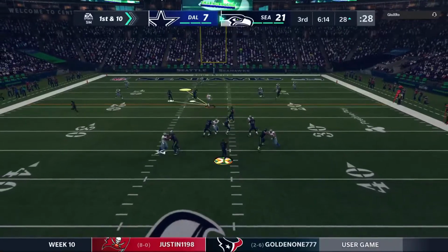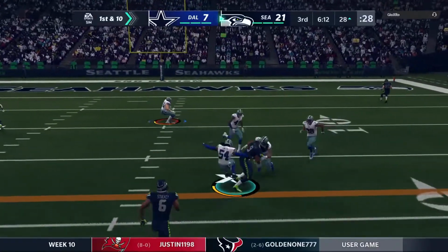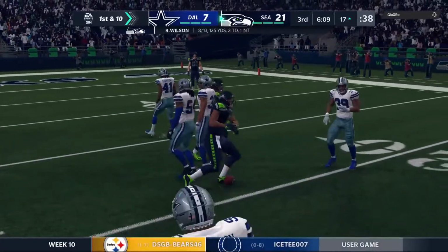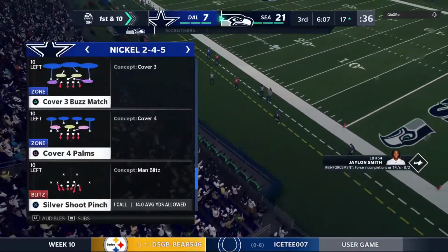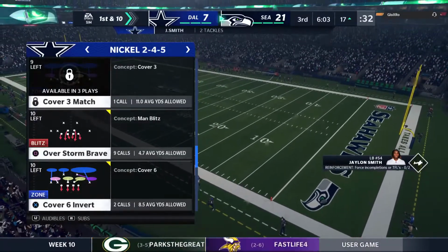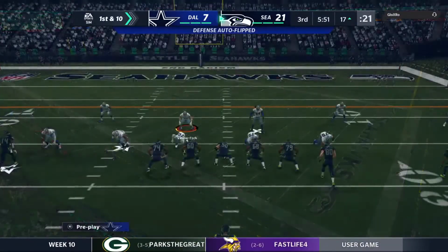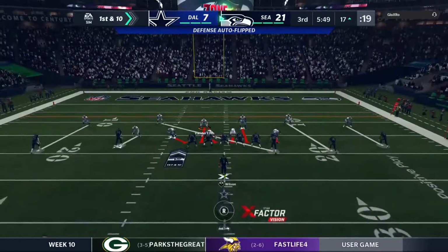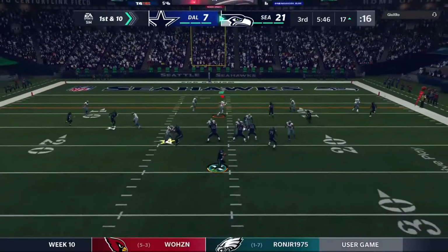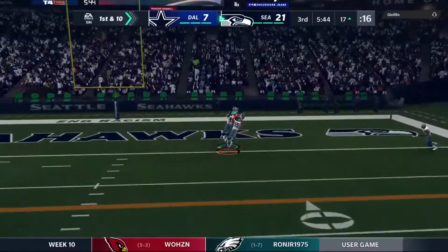After the interception, here's Wilson. Going down the middle, and it's complete. And inside the 20 before he's brought down. 11 yards there and a first down for Seattle. And now we get into the psychology of the whole thing, because a lot of teams with a 2-score lead in the third quarter, they almost become defensive with their offense, just playing not to lose. I think with this team, you got to figure.